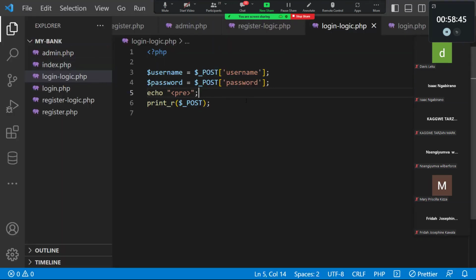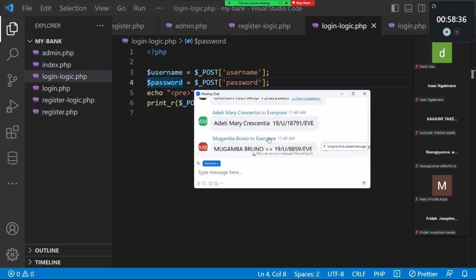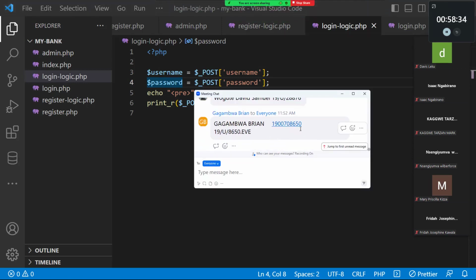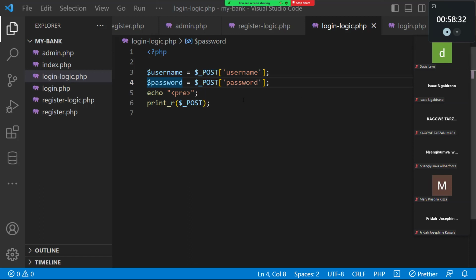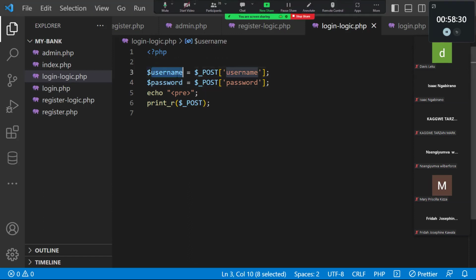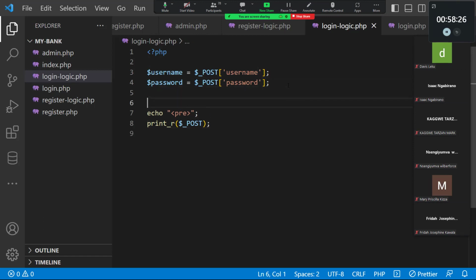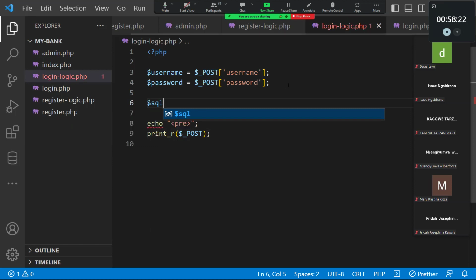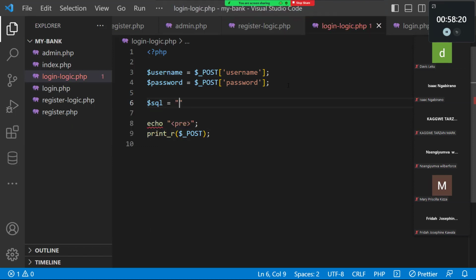Yes, sir. Okay. So here I collect the username and password. I've collected them. So after collecting the username and password, the next thing is now to get this user from the database. So let's go ahead and write the SQL that is going to get this user from the database. So I can just simply say SQL equals.